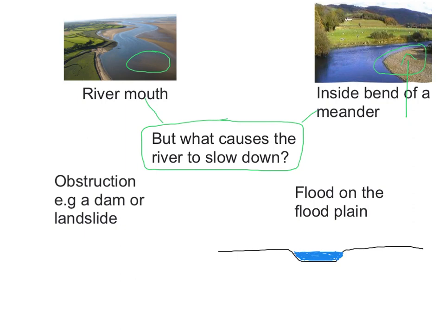The third reason is to do with a floodplain. A floodplain is a flat area of land either side of a river channel. And when the river floods, the water level will rise — let's just draw this in. As the water rises and flows over the floodplain, the friction it encounters will cause the river to deposit anything that it's carrying, because it's forced to slow down. And if it slows down, it loses energy and deposits all that silt and sediment that it's transporting.